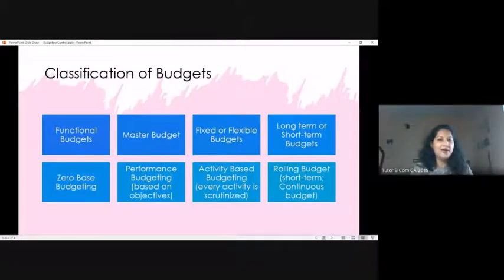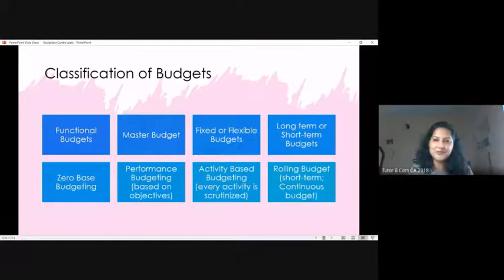You will plan how much of a sample is to be distributed as part of your sales promotion measures. Maybe if it is your budget for human resource planning, you will say how many people are to be appointed in this quarter. You will also look into what the actual labor turnover is for this quarter. Likewise, every small activity being planned will be brought under the category of activity-based budgeting.